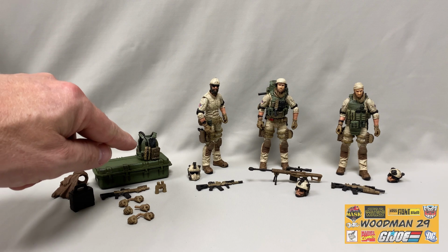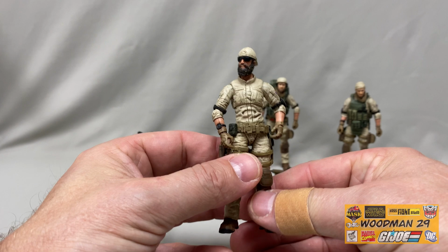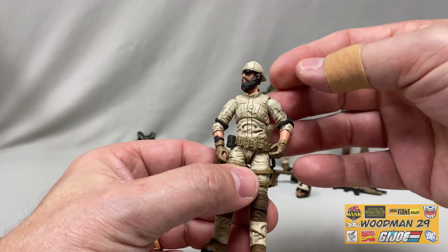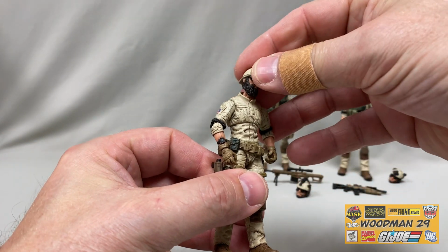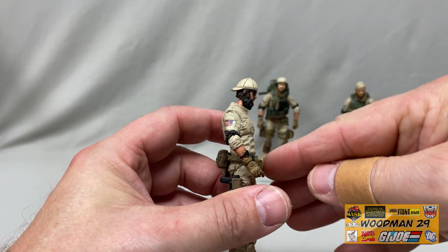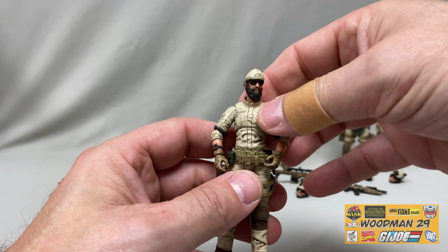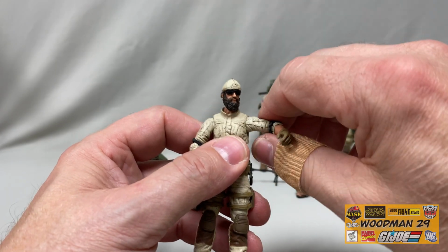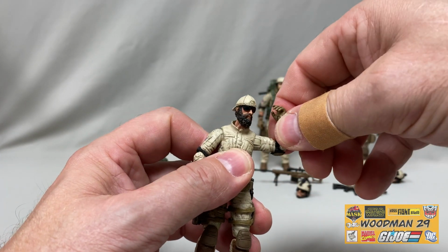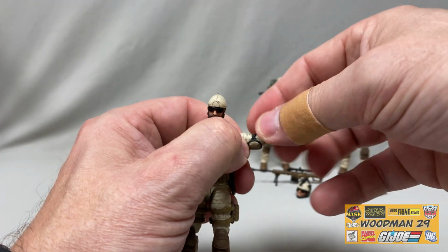I went ahead and removed his vest so we can take a look at the articulation. His head can move left and right. He looks up about this far. He looks down about this far. He has a double ball joint, so great articulation in the neck. His shoulders, full 360. 90-degree bend at the elbow. Rotation at the elbow.